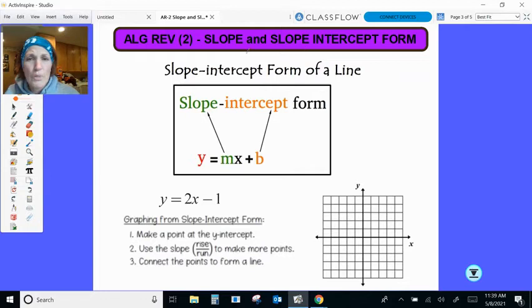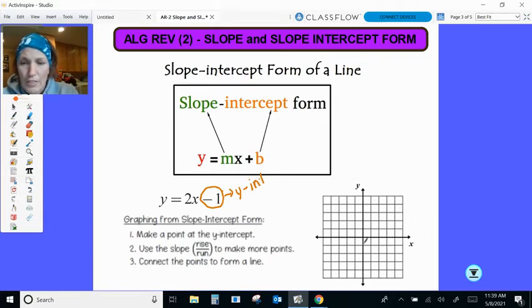So then we get onto our slope intercept form of a line. Our slope intercept form is y equals mx plus b, where this number in front of x is our slope, and our b out here is our y-intercept, okay? So that's why they call it the intercept form. And so to graph that, we take our intercept out here, so we take our sign there, so it's -1 is our y-intercept. Okay, so remember it's our y-intercept, not just any intercept.